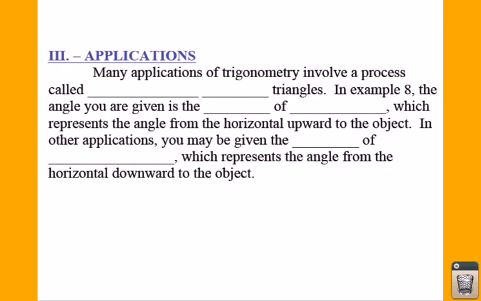We've gone through all the little weenie examples. We're going to move on to the big dogs here, and we're going to find out where we can actually use some of this trigonometry. Anytime you try to use trigonometry to help you figure something out, that is called solving right triangles.